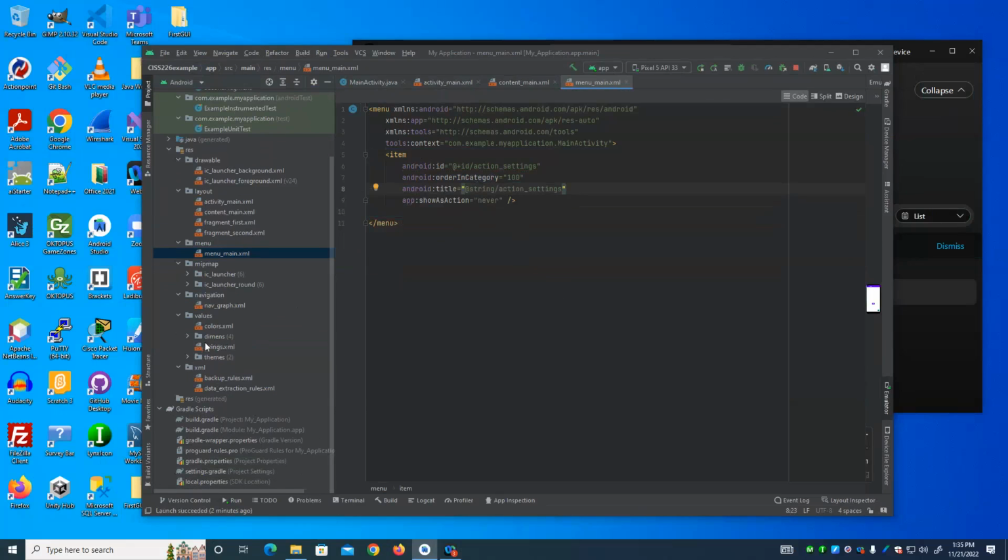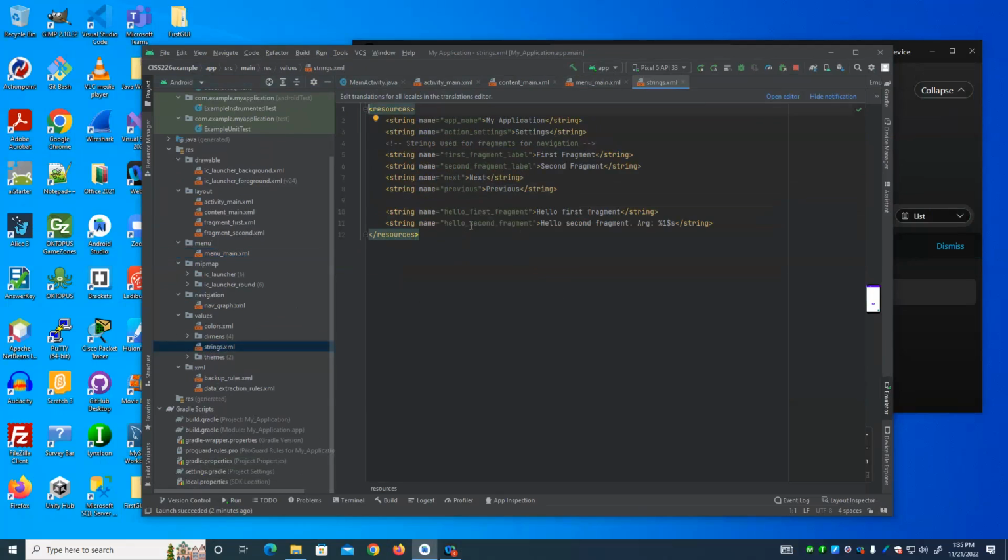What does the string file do? It contains all our string constants. So that message that said, hello first fragment, hello second fragment, first fragment, second fragment, action setting. All these come from this file.